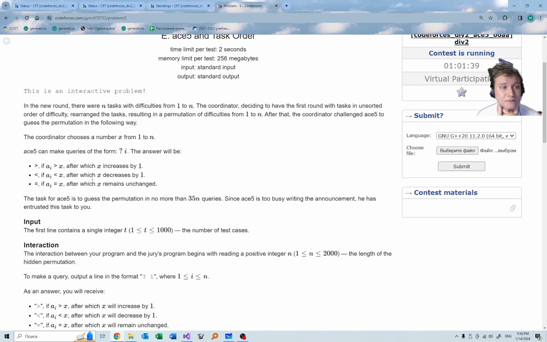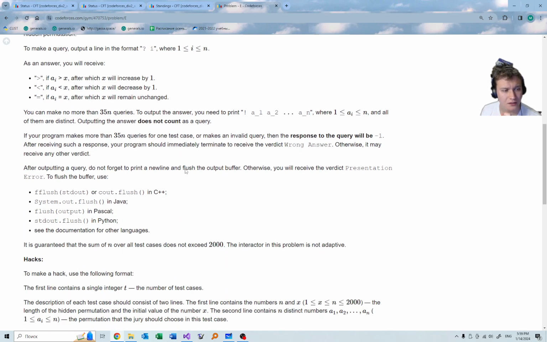Oh, interactive problem. So the interactor chooses number x.